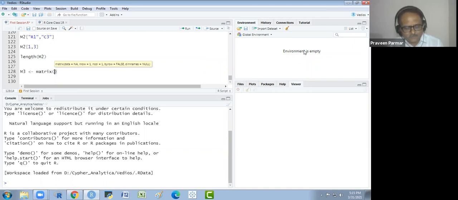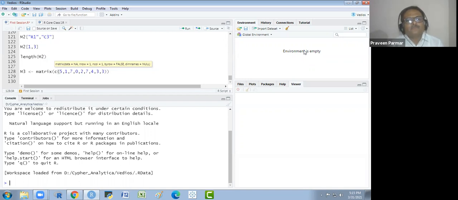I'm putting some numbers there: 1, 2, 3, 4, 5, 6, 7, 8, 9. 9 elements are there.